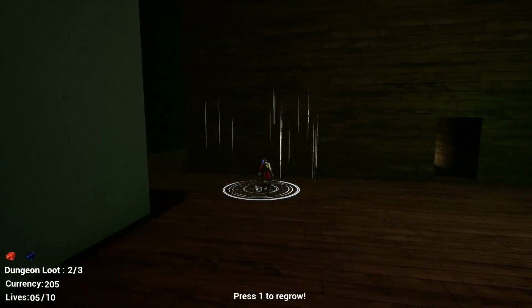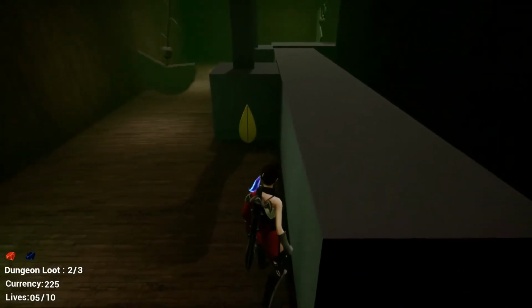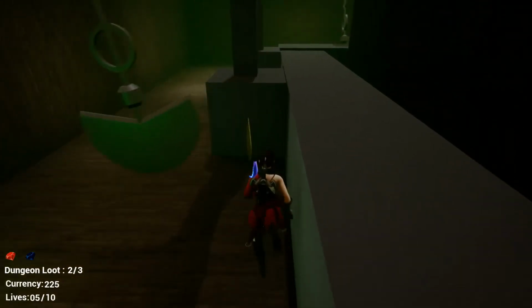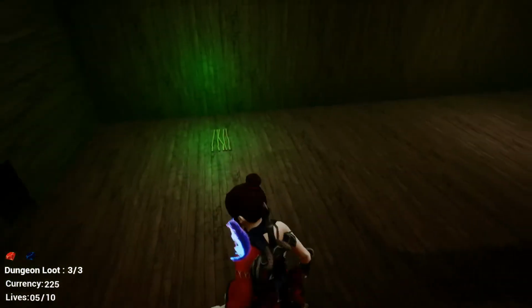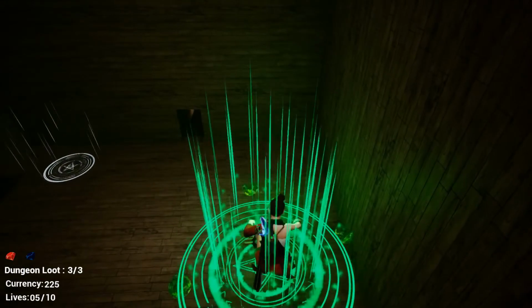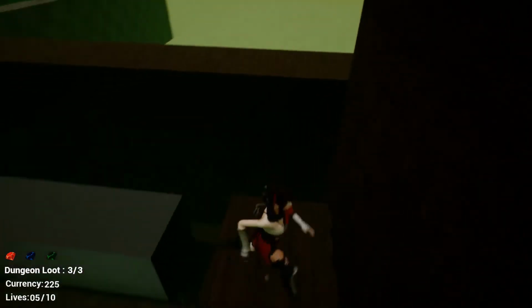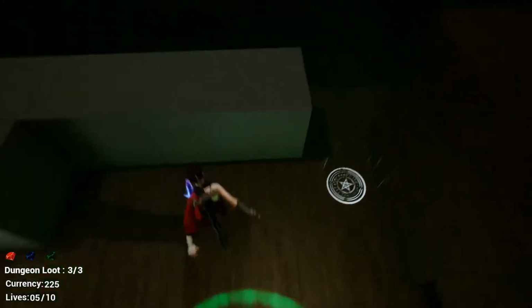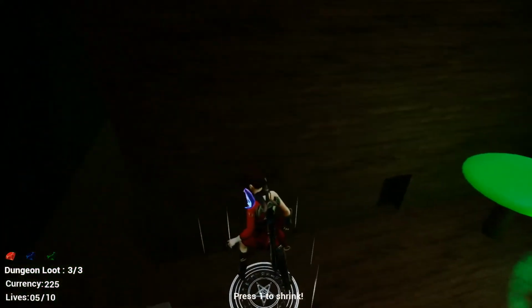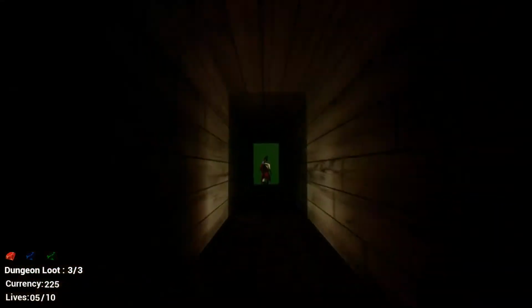We can grow big. We can just go through there, but we won't have gotten all the dungeon loot, so we've got to make sure we do that. There's a coin there, and the last leaf is there, so we've got to go back slightly and dodge that. And we have another group of sticks here we can use the earth ability on. There we go, creates us another mushroom. We can jump up and then get the final gem as well. So that's 3 out of 3 for dungeon loot and 3 out of 3 for the gems. So press 1 to shrink and go back shrinking, and then we can go down this little tunnel.